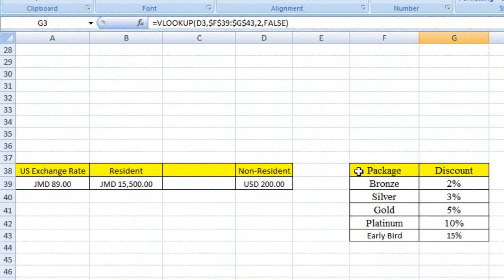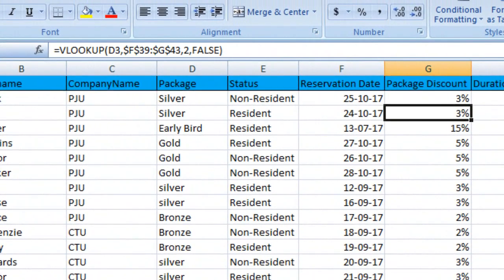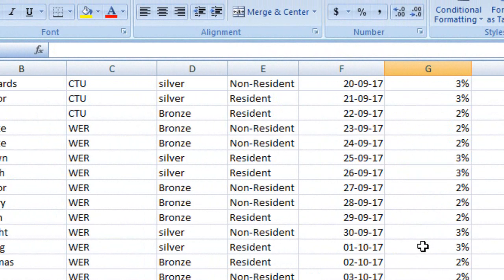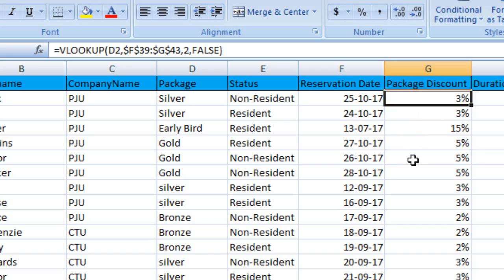Now I'm going to ask you to ensure that you have a label down here which calls the package and the discount. You have bronze, silver, gold, and platinum, early bird, and then you have the outline here, which is 2%, 3, 5, 10, and 50 respectively. And from that, you are going to use the VLOOKUP function. Now, if you are not familiar with the VLOOKUP, I'm going to ask you to ensure that you revisit that topic of VLOOKUP. So that is what you're going to use for this particular package discount.